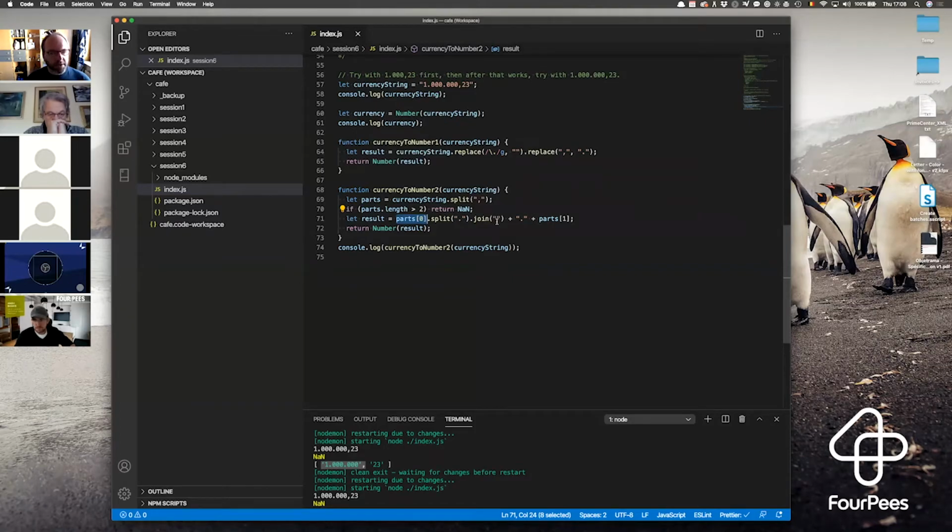I join it with nothing. So now I get a string that is just 1, 0, 0, 0, 0, 0, 0, which is what I want. And then to that, I add a decimal dot, and parts 1, that was the decimal part. And that gives me exactly a string that I can convert to a number.